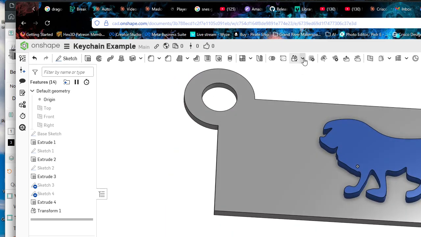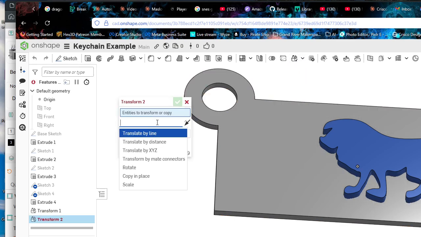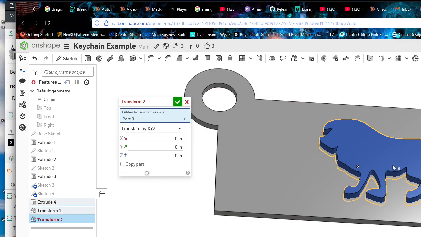And then if I wanted to move him around a little bit, I would do another transform. I always translate by XYZ. I don't ever translate by line. I don't ever translate by distance. I always translate by XYZ. Where's the transform at?